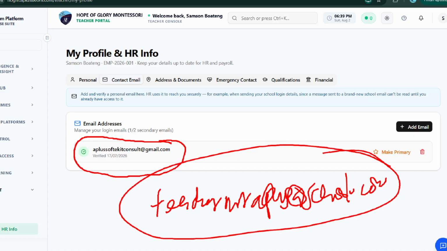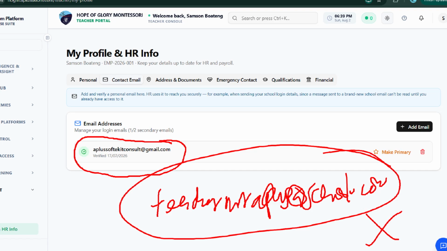But right now we have to flip the button. We have to get our actual Gmails and actual mails on the system. So this particular one is null and void. This is the reason why when you run into a forgotten password, you can't reset your password, because the system is going to send a mail to your mail, and because this particular mail is junk, it is non-existent. It is not going to hit the mail server.